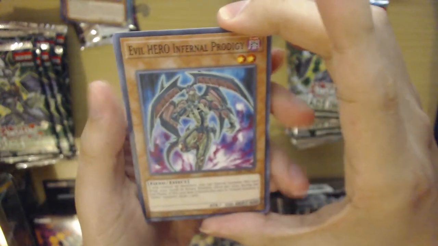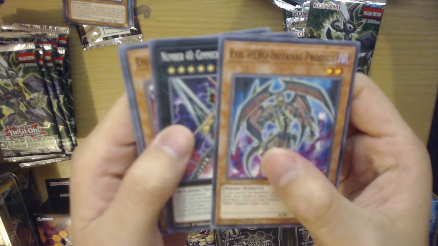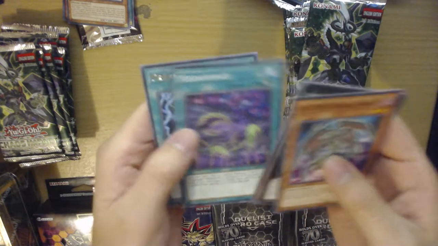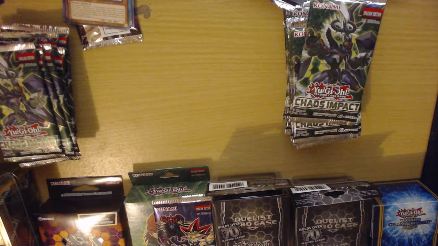Let's see. Evil Hero Infernal 5. We got an Infernal Hero. Evil Hero, but it's not what we want. Number 40. Can we puppet his strings? Devon Colonel. Predaponics. That's a rip. And a Predaponics Fusion. Oh well. One day. One day it'll be in the cards.